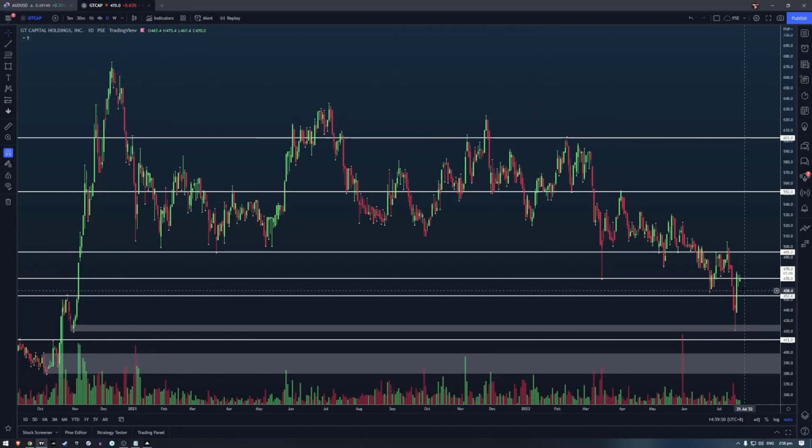Okay? Ngayon na bumaba na yung price dito at nag-bounce tayo, kung magpatuloy man tong bumaba, pwede pa rin. Aabangan ko pa rin siya dito sa lower levels, waiting to see kung magkiprint ba tayo ng bullish structure moving forward para matrade ko siya. Okay? For now, it's a bit too early to tell kung mabubuo ba yung tamang type of structure na hinahanap ko para matrade ko tong GTCAP. But, again, kahit na minarkahan ko, I just always want to be honest, transparent lang, diba? Na hindi ko siya sinalo dito. Okay, so nagkaroon tayo ng bounce.